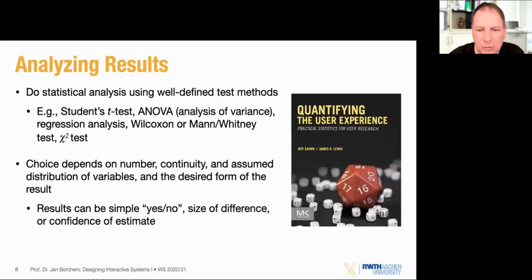Now we need to figure out what that means, right? So that's where statistics come in, of course. There's a great book called Quantifying the User Experience, Practical Statistics for User Research, a recommended reading, not a required one, but if you need to do anything like that, this is a good book to pick up and go through and look up the corresponding things. Especially as you remember from statistics, I'm sure, the tricky thing, especially for mathematically inclined people, is not so much applying the test once you know which one to apply, but the difficult thing is to figure out which one do we need to do, right? How do we argue for which test is the right one?